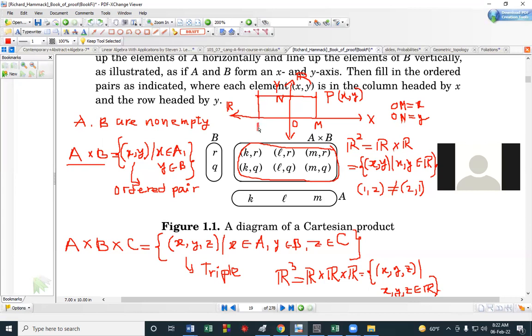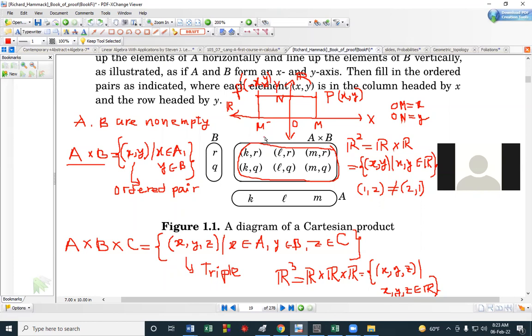Again, let's say this is M dash. So let's say this is my P dash point. So then OM dash is X, and similarly, ON is Y. But in this case, as we are measuring from the origin towards the left, our horizontal measurement will be represented by the negative of the length OM dash. So let's say this is minus X and Y.